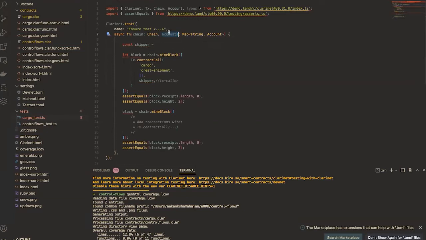You fetch from accounts.get with the name of the wallet address, and you do an exclamation, you do a dot, and then you fetch the address. This gives you the address for a given wallet name.